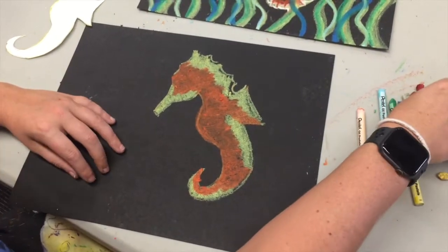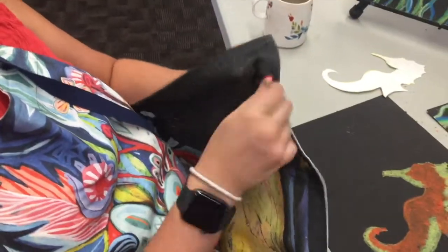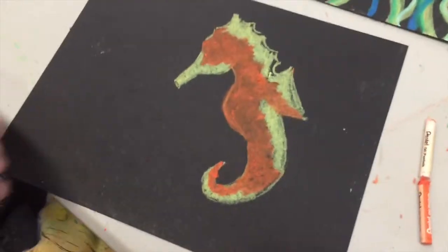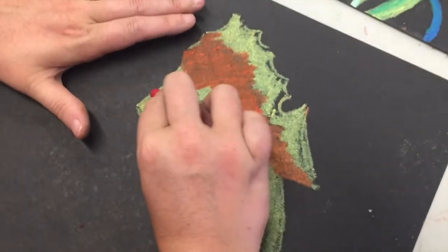Then what I'm going to do is incorporate my red. Now again, my red's a little dirty from a previous lesson, but you can always clean it with a paper towel, or like me, I'm wiping it on my smock. And I'm going to go in and use my red to create some shadow points as well into the snout.